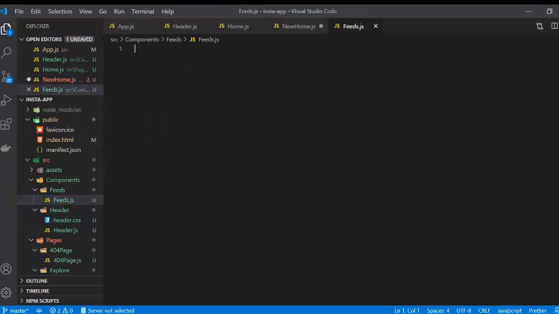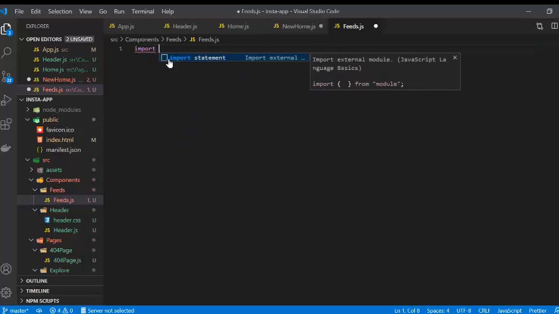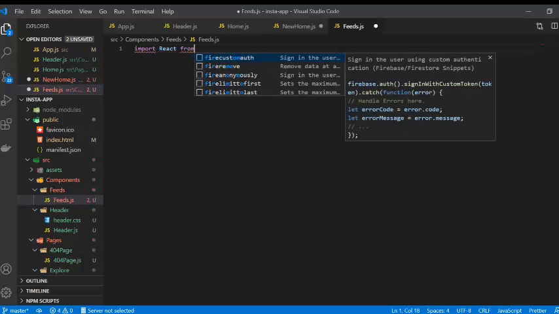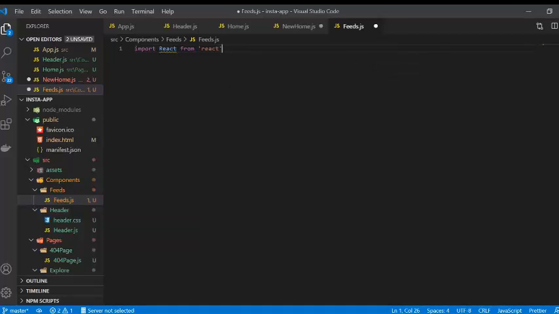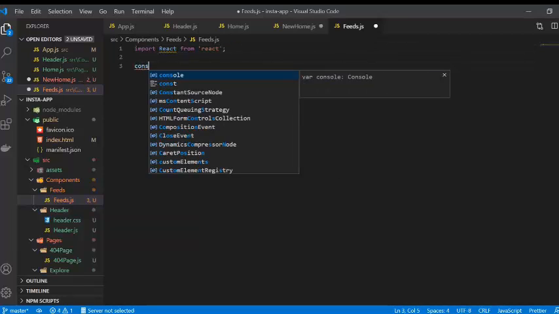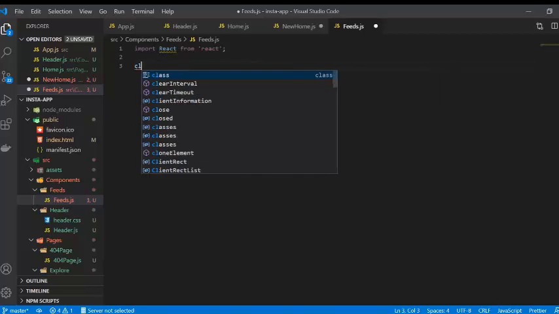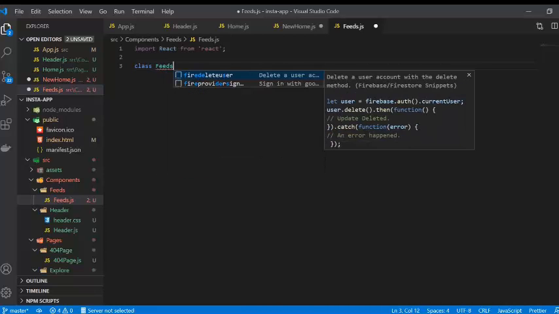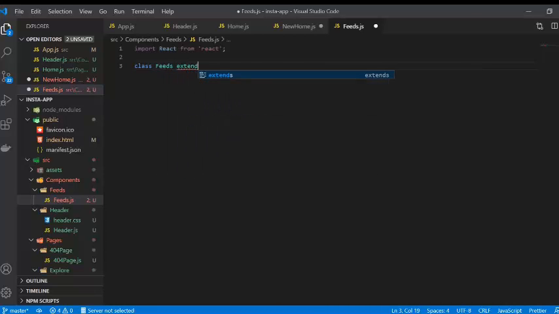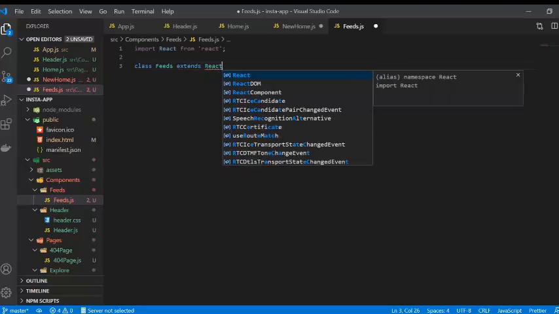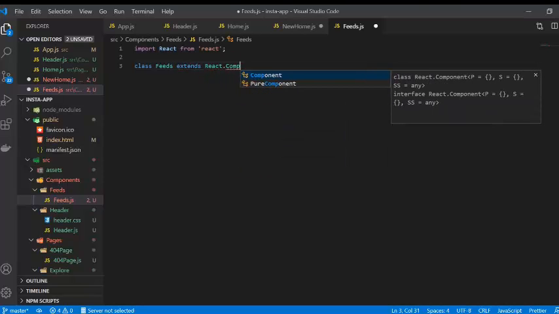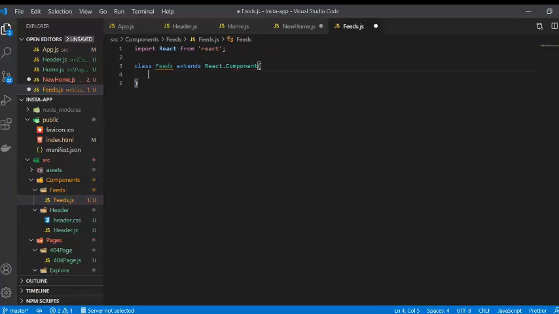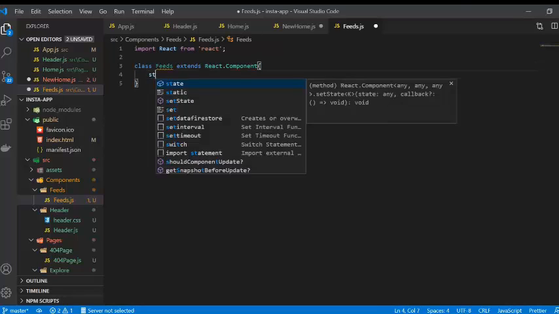Now in fits.js, what we're going to create, I'm just going to use import React from react. We're going to use a class component because we are going to use the API, right? So class Fits extends React.Component, so that we have the functionality of componentDidMount.